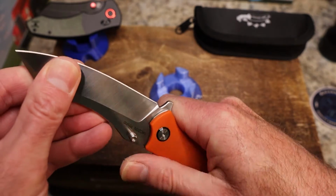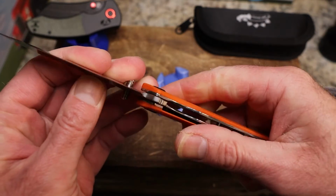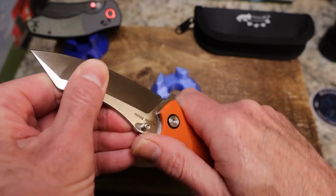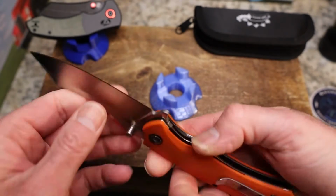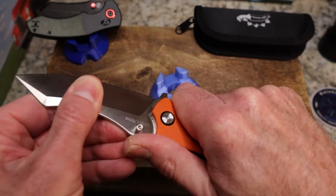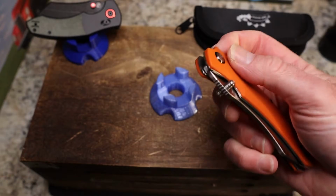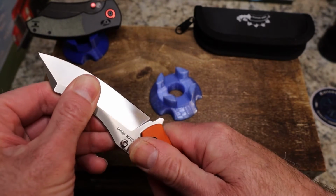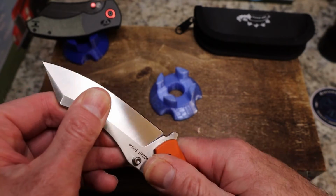There is no blade play side to side, but there is a little bit of lock rock on this one. When I move it up and down, I can feel the blade moving up and down. And it's interesting, it's just like a lot of lock rock, guys. When you first flick it, you can feel it. And after I move it a few times, it's like the lock is still moving over. After I move it a few times, see, it's there. Nah, it's still there. It felt like it stopped, but it's definitely still there.